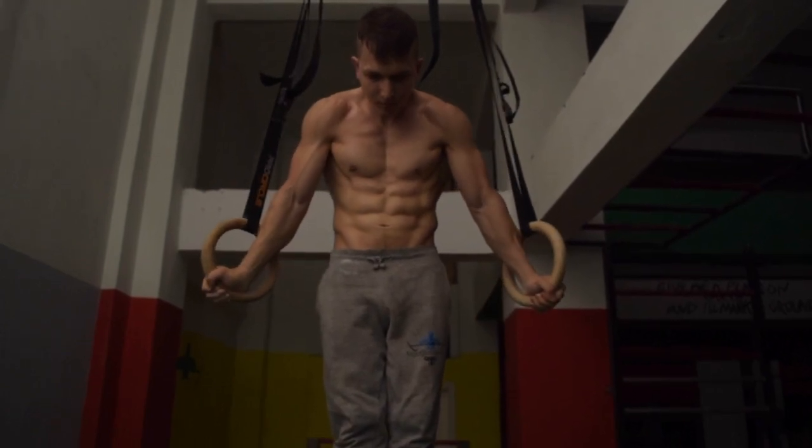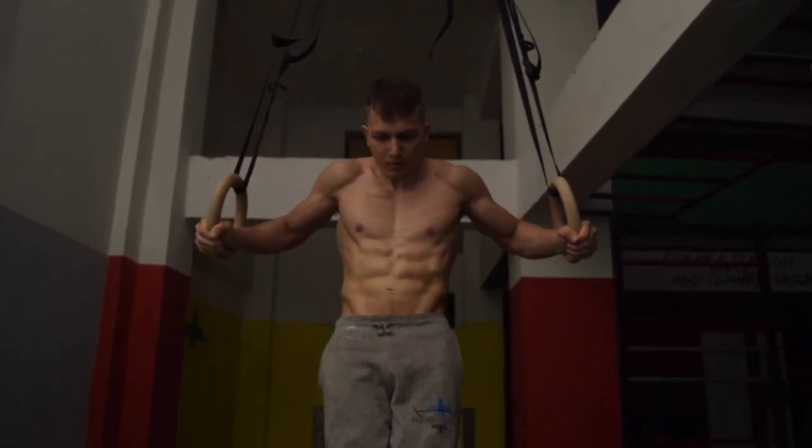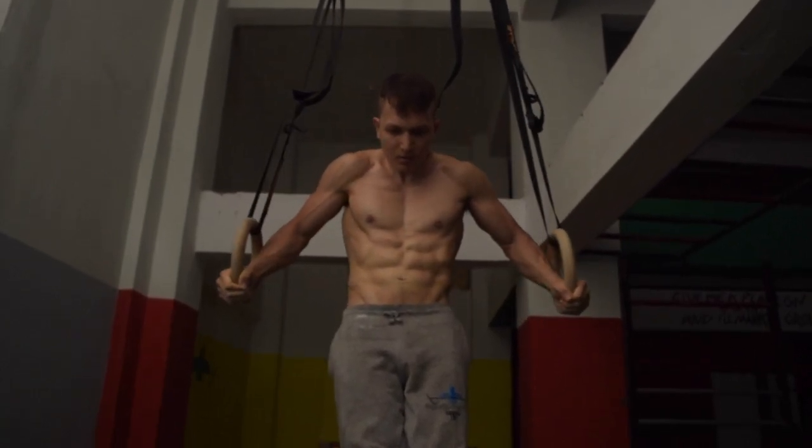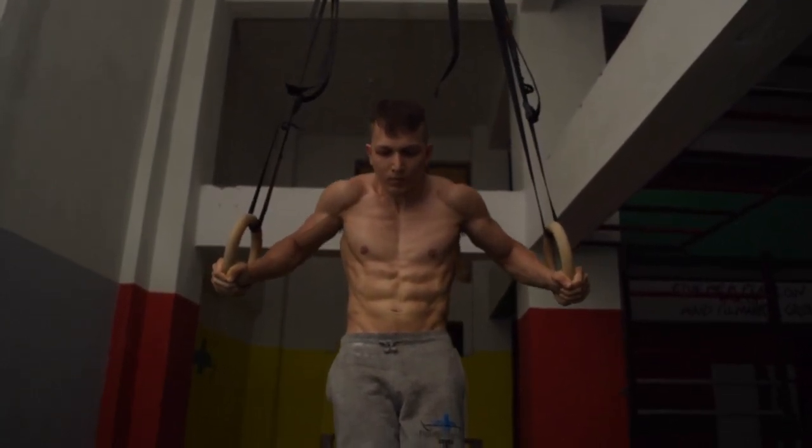Next, we should also perform this exercise in the form of dips from the top going down. This will strengthen your triceps in the pushing phase of the transition whilst keeping the rings in a wide stance.